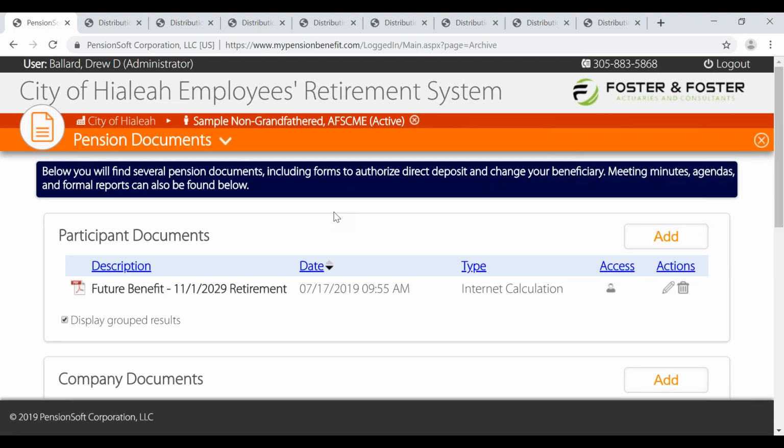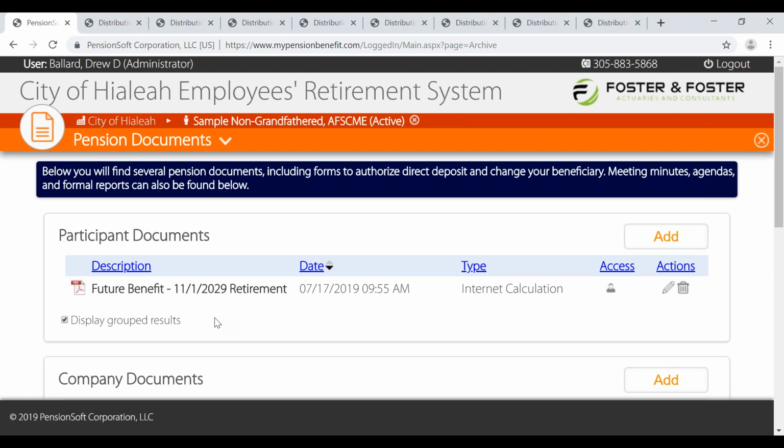And if you have some questions, you can call the retirement office, which the number is listed at the top here. And Griselle will be able to look at your calculation using her login and talk you through any questions you might have, and will be able to help because the document will be saved in your account.